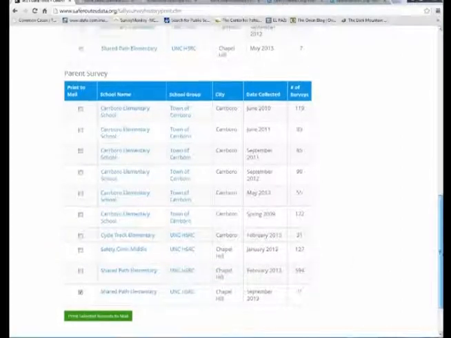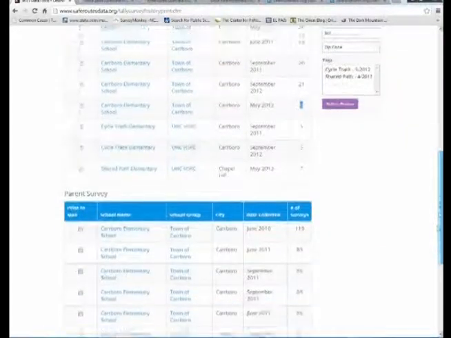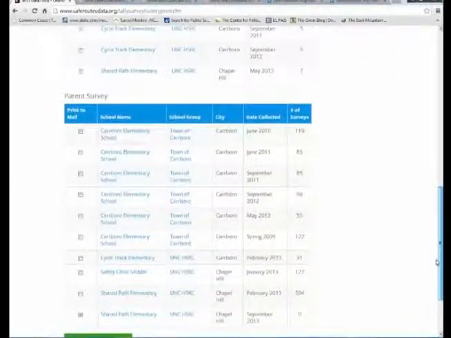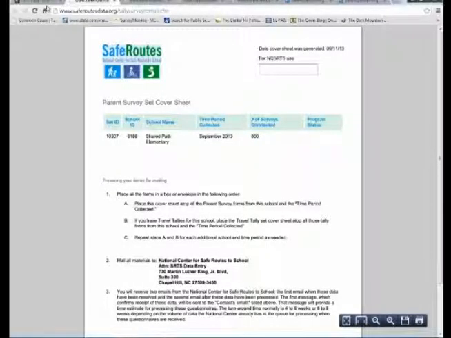So it's a matter of identifying under the travel tally table or the parent survey table which school and time period you're interested in, and then clicking Print Selected Records to Mail. This prints and produces essentially the cover sheet that many of you, I'm sure, are aware of.